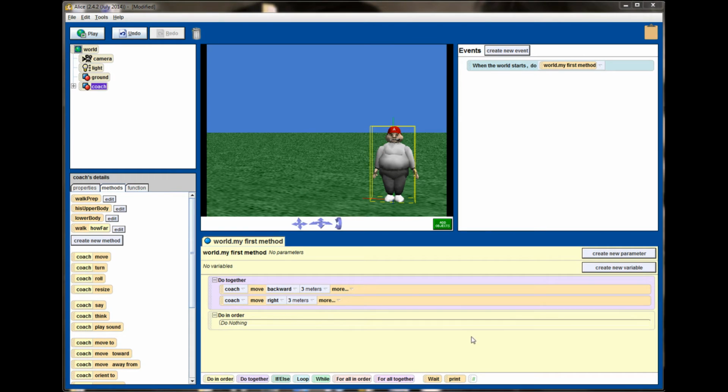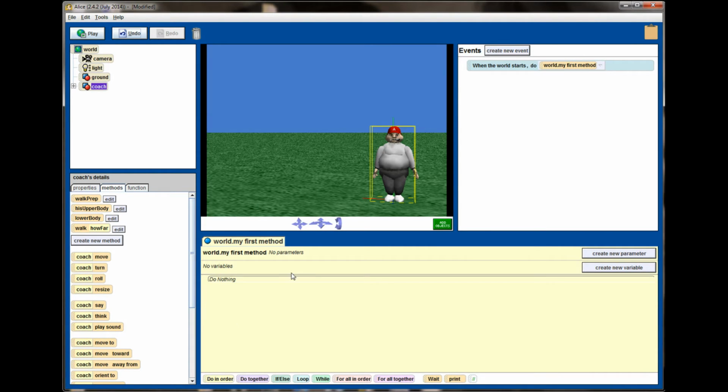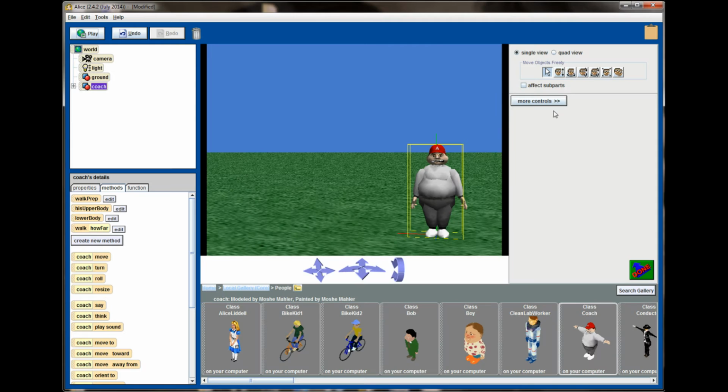So let's erase this example code here. I want to create a scene in which this coach is going to walk across the screen. This is going to be a pretty crude animation. This is not going to be a super sophisticated walking animation, but it will definitely get the job done. So we're going to have the coach start by facing to the left as we see it on the screen.